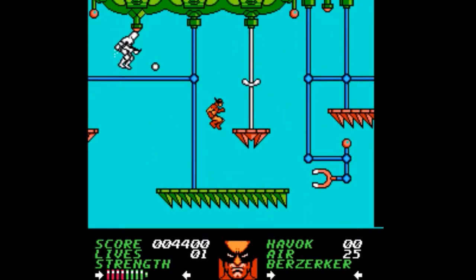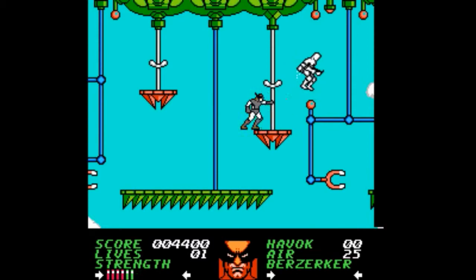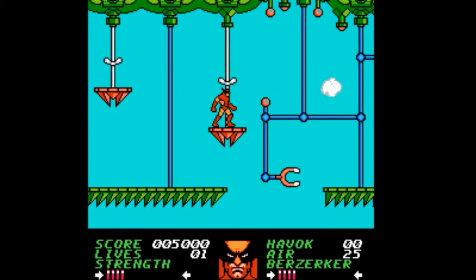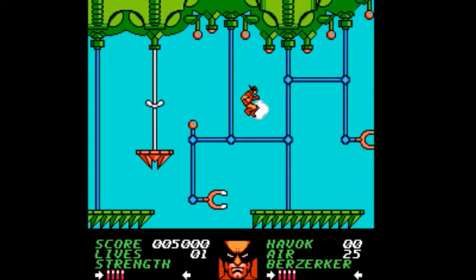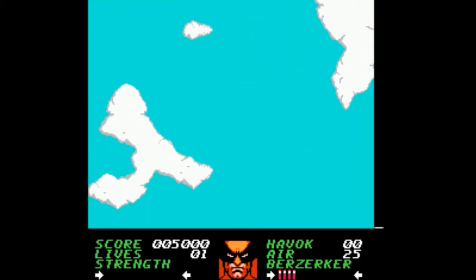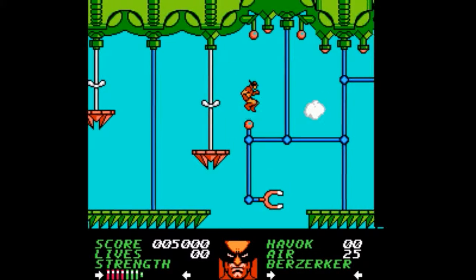Second level is the trial by air, and it consists entirely of floating platforms with stupid magnets that constantly pull you into the death pits below. Now this level does show a little creativity, offering multiple paths to get to the end and the path that leads to Havoc, but it loses any spark of good it had because of, again, leaps of faith, poor enemy placement, and those stupid magnets pulling you over the edge.